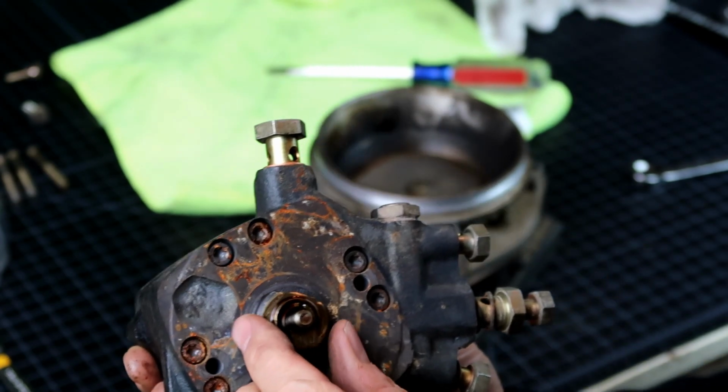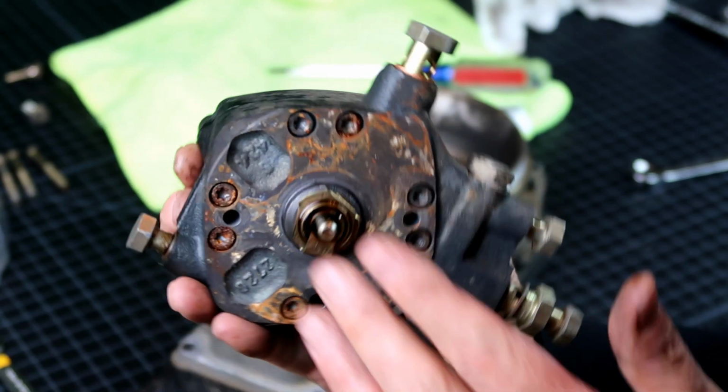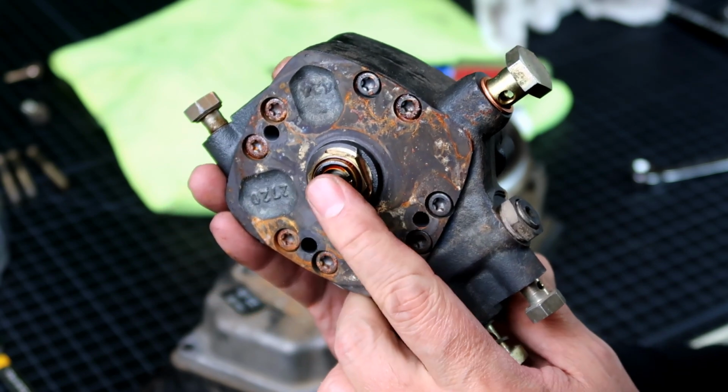So, I really didn't want to take this apart. But see, this plunger is supposed to be moving in and out. That's what she said. And it is just rock solid.